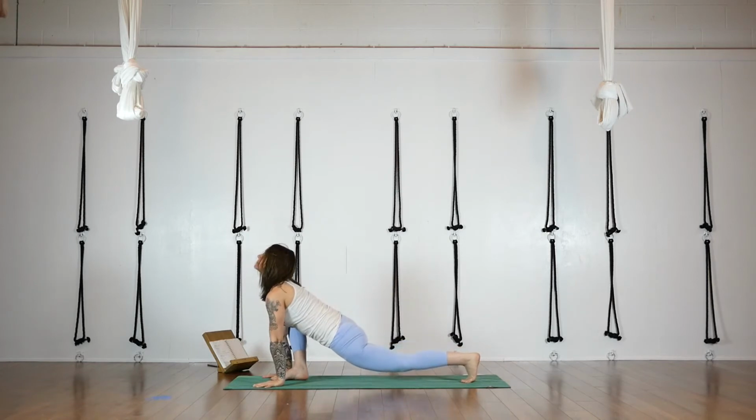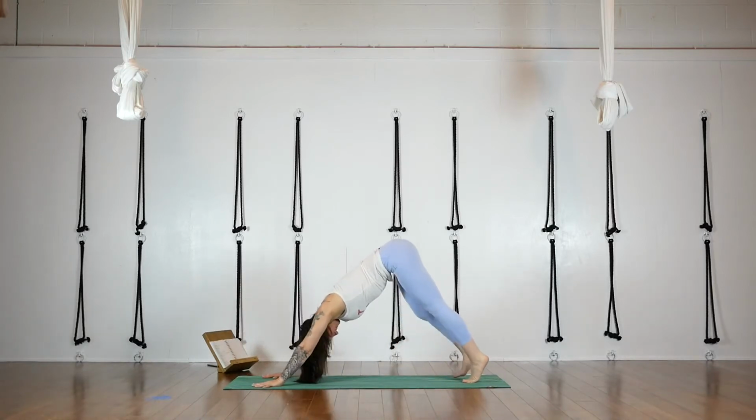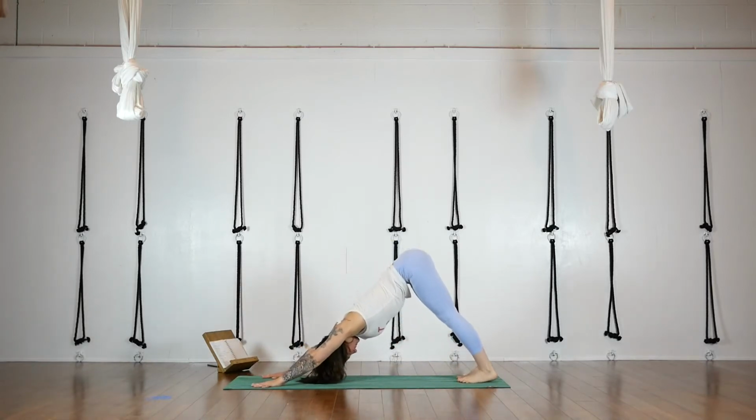Inhale, open your chest and just drop that left knee down. It can even touch the floor. It can slightly hover over the floor. And then exhale, step back. Downward facing dog. Adho Mukha Svanasana.